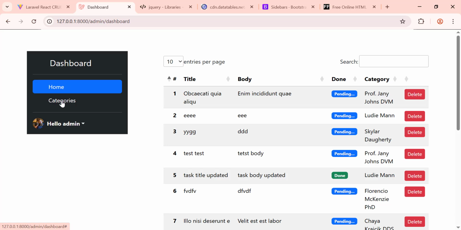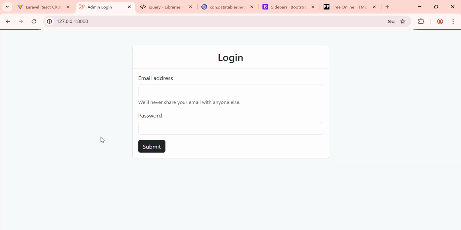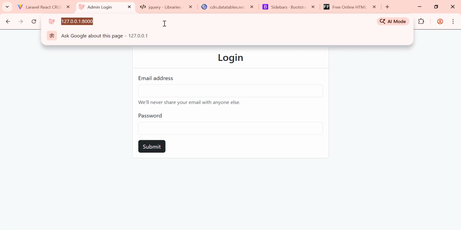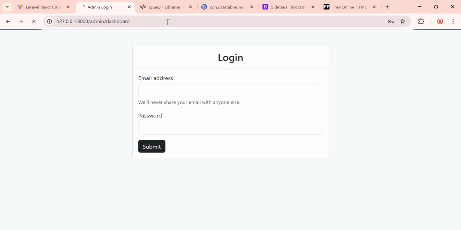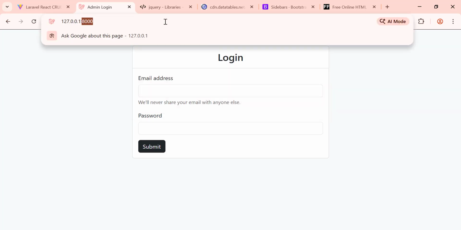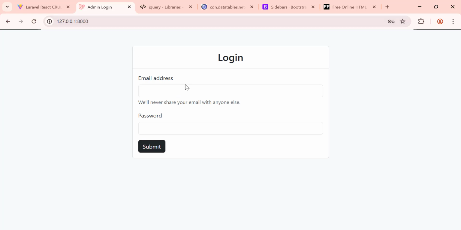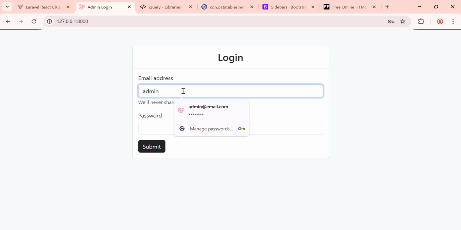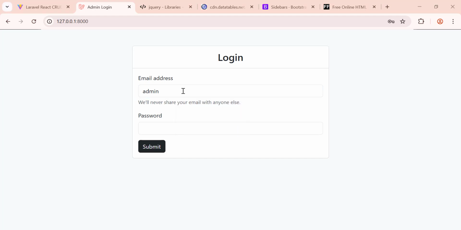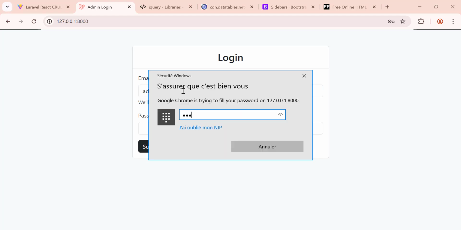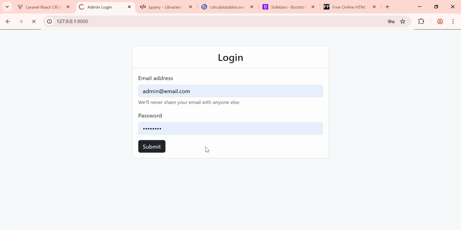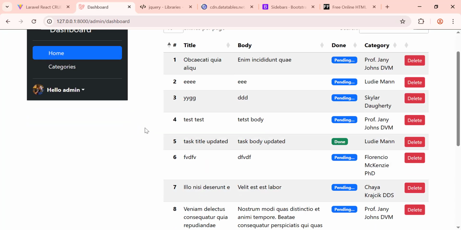When you add categories, once you click on the category, you will be redirected to the category. And here, if I click on sign out, I am logged out. So we don't have an admin dashboard. The dashboard is the home page. Okay, let's try to log in again. Let's provide the code, submit, and we are logged in.